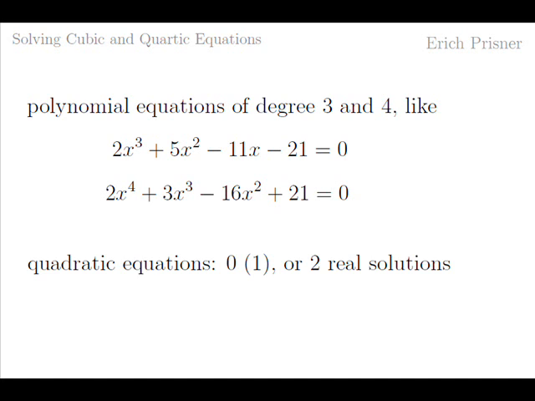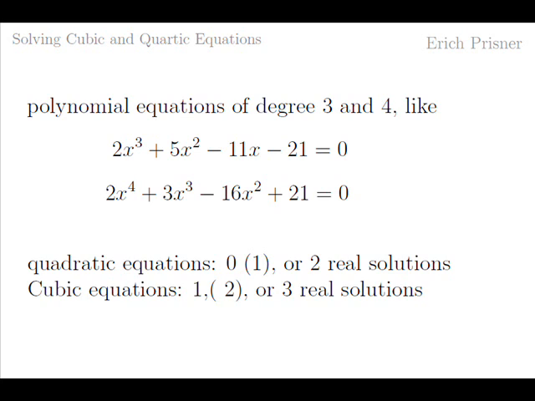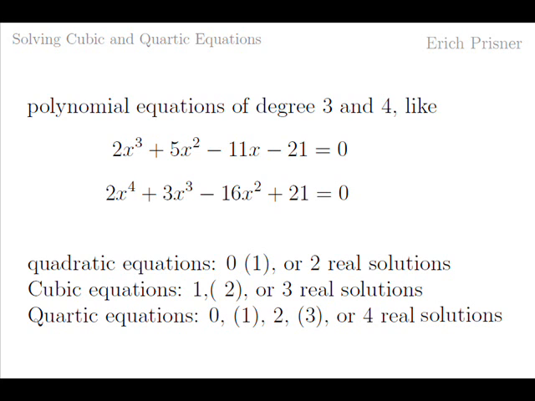You hopefully remember that those with degree 2, quadratic equations, can be solved with the infamous quadratic formula. They have 0 or 2 real solutions, and in rare cases only one, a so-called double zero. Cubic equations have 1, 2 or 3 real zeros. However, the case of 2 real zeros is rare. It is kind of a special case. Quartic equations have 0, 1, 2, 3 or 4 real zeros, but here the cases of 1 or 3 real zeros are rare.